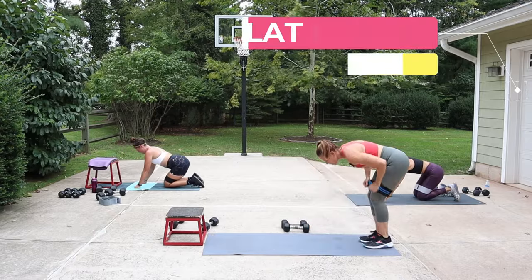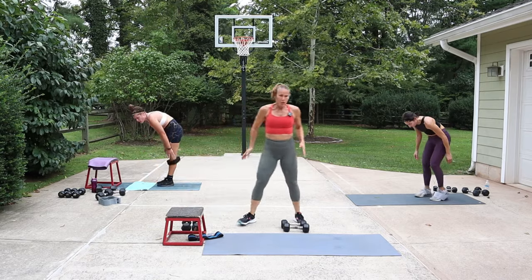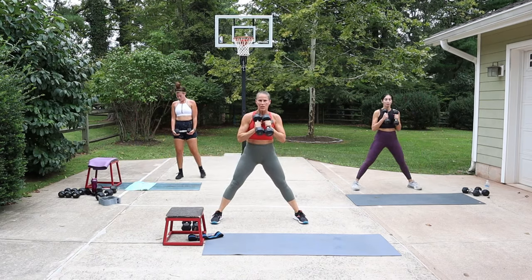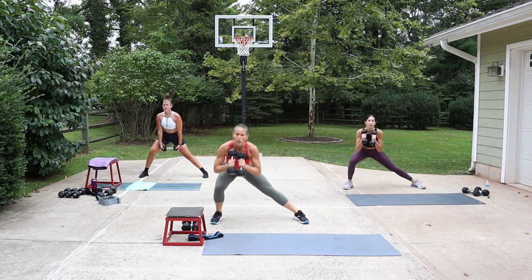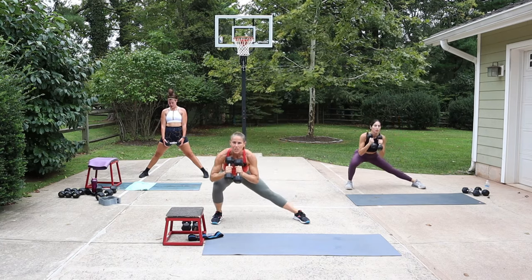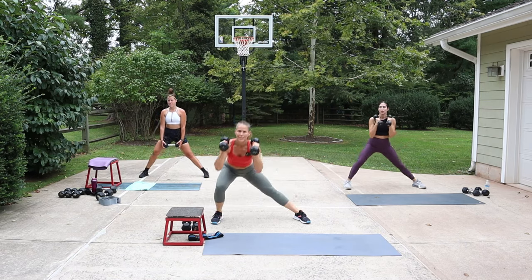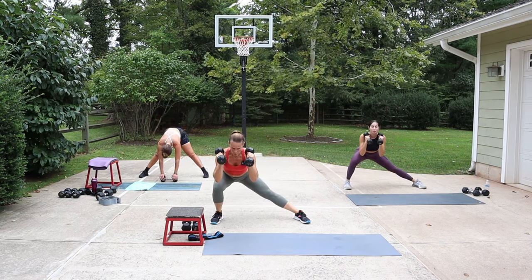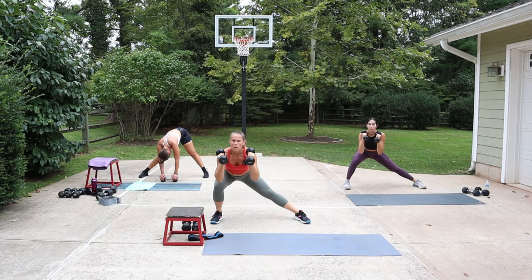No band now - lateral lunges. Going to my right leg. Just lunge, come back, grab that weight. Lunge, then back - right leg first, same side I started on in bridging and all fours. Drop, then push away. I like the weight up high versus down - I feel like I get more out of my butt. Option to rest or stay. Round two - push back into the heel.